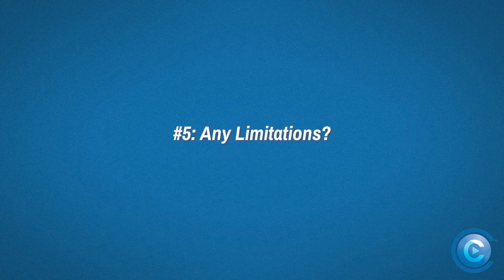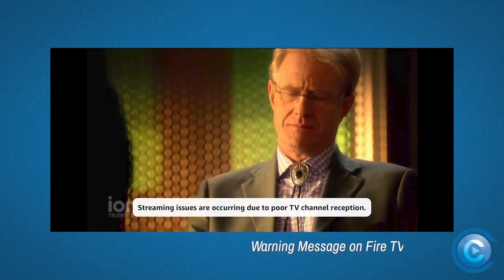Number 5, any limitations? Well, yes, keep in mind that you're still dealing with OTA broadcasts here. And if you typically struggle with certain channels, perhaps at a certain time of day or during inclement weather, then recording from those channels could be dicey as well. Also, if you plan on watching recordings on screens aside from your main TV, you should check out which DVR works best with your given setup.